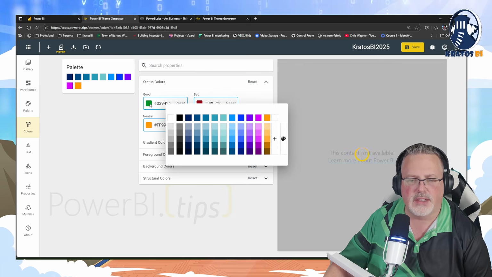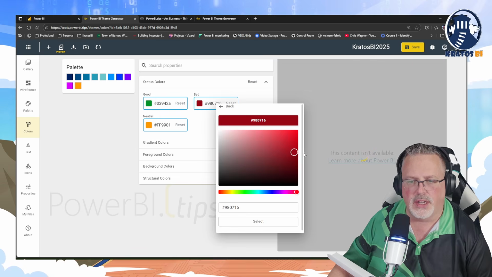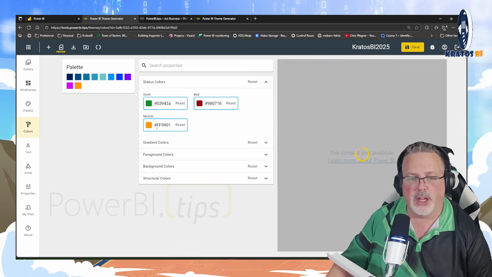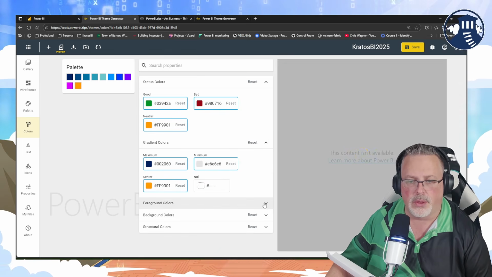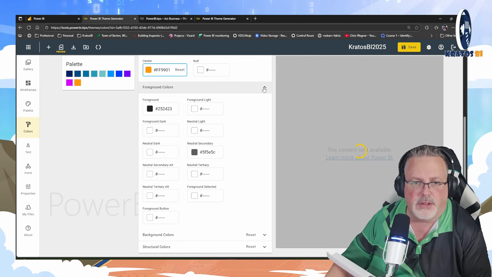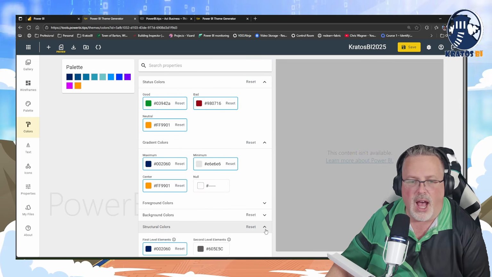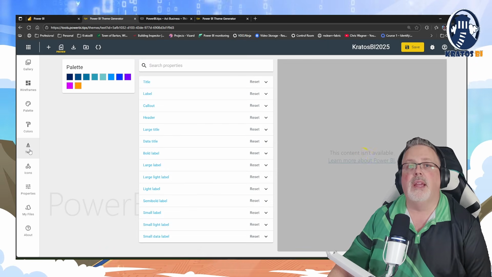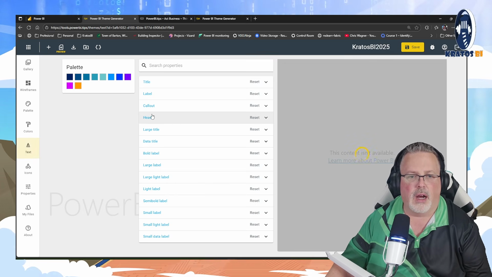And you can see I've kind of got those darker colors set in. I've got a deep red that I've got as part of my palette, right? So I've got this deep red. My orange that I want to have in the middle, I set with my Kratos BI colors. I even went in and I defined what my gradient colors, what I want those to look like. Now, Mike's Power BI theme generator has already got good foreground, background colors. I've got all of these things in place. I like this. This looks pretty good. So I'm going to move on to my text. Okay. Now, here's where we could start to really go in and refactor and refine our text values.